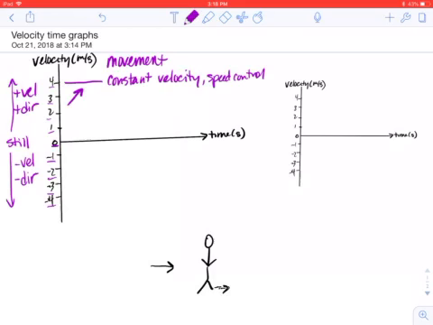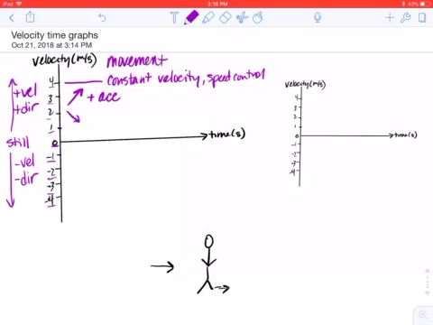All right, if you are going up, that means your velocity is changing in the positive direction. Velocity was how your position changed. Acceleration is telling you how your velocity is changing. So if you're going up, your velocity is changing in the positive direction, and that means you have positive acceleration.